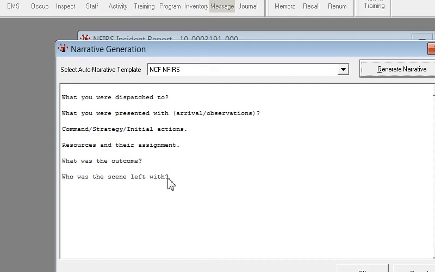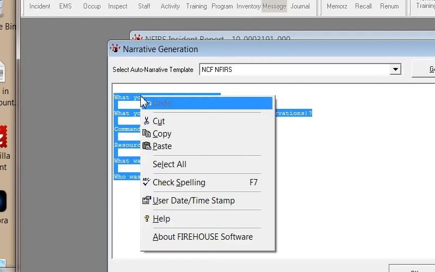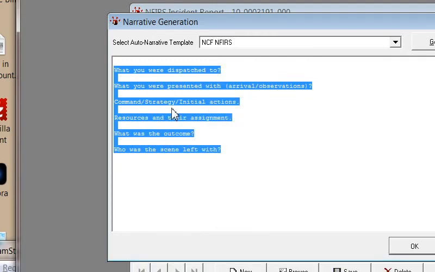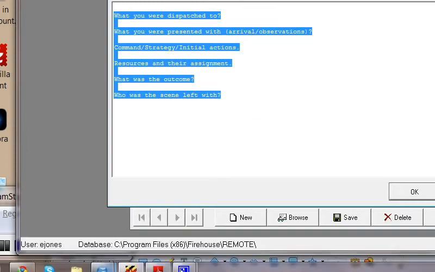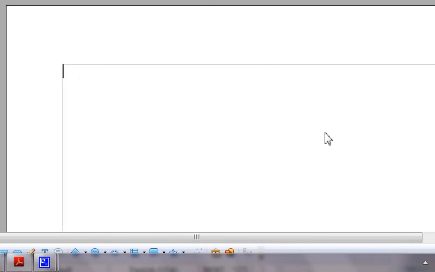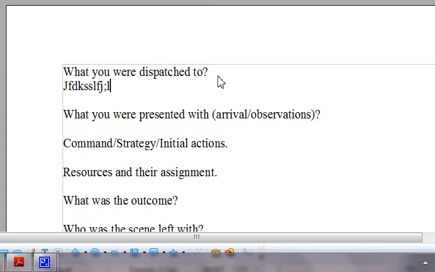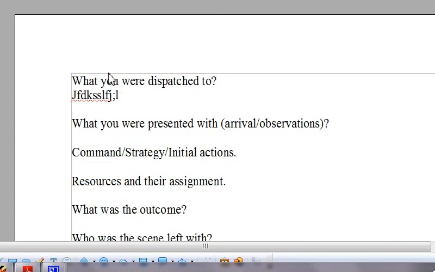And the idea is that you can take these and copy and paste these into Word and out of Word and do your editing outside of Firehouse if you want. So what I want to show you there is that if you take this and highlight it, right-click and copy, it copies it onto the memory of the computer, and then if you navigate to basically your writing program like MS Word or something like that, you can go ahead and now right-click and paste it, and you can go ahead and start your editing right there. And then you've got spell check and everything else you would have.